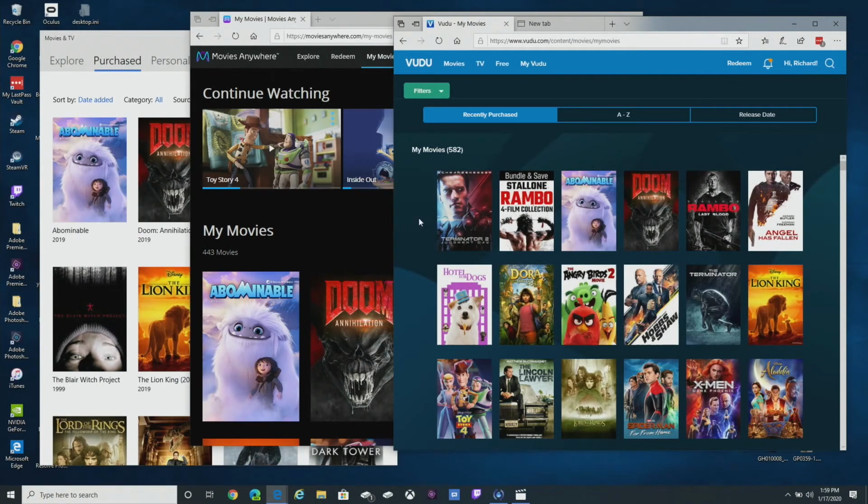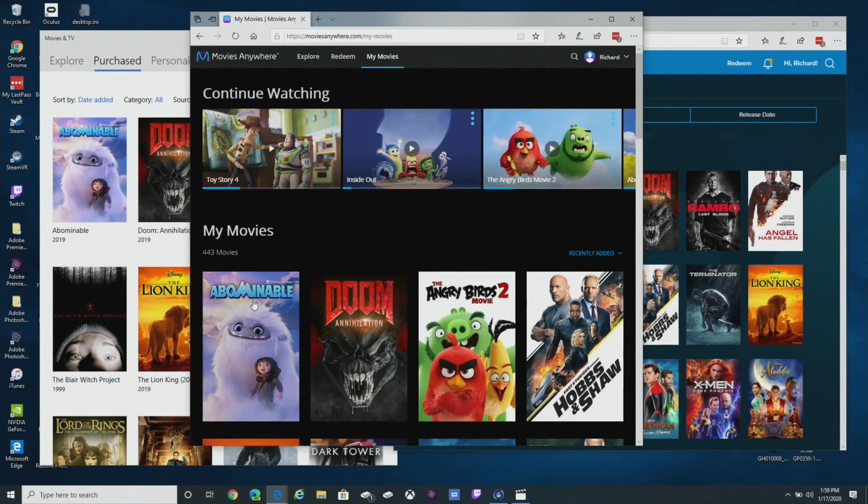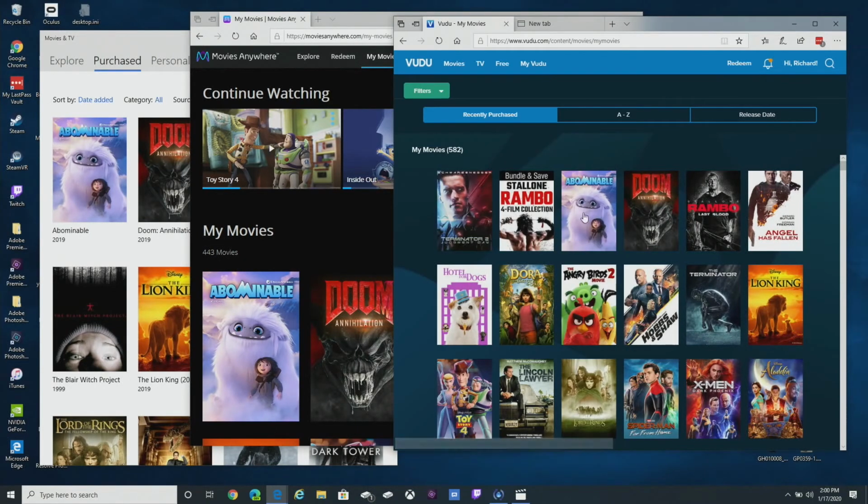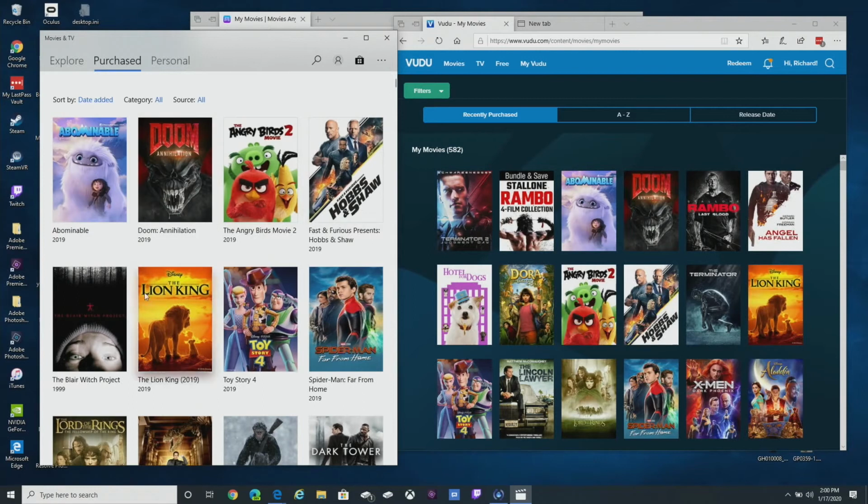And I want to point this out right here. If we look at the Terminator, Rambo, and Angel Has Fallen. If we come over to the Movies Anywhere video, you'll notice that those are not, and these are sorted by recently added. So everything that I've recently added is in here. So you'll see in Movies Anywhere, it's these movies. If I come over to Vudu, where I do most of my redemptions, you'll see a difference, which then translates to the other services. So you have to realize they don't have everything available to either stream or to replicate the licenses to your other services.